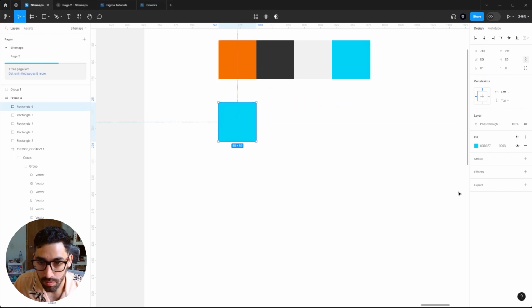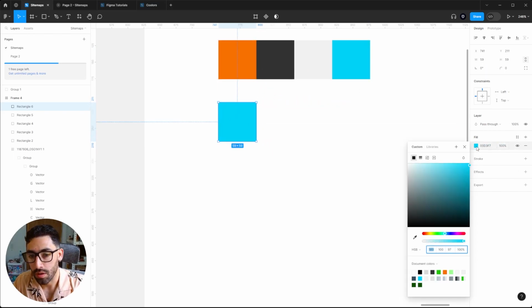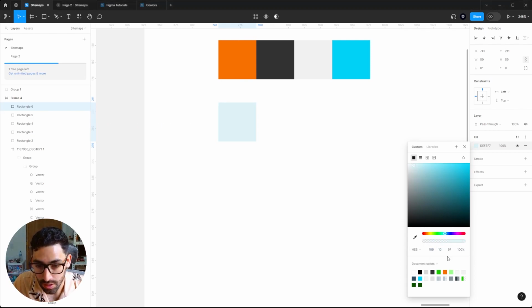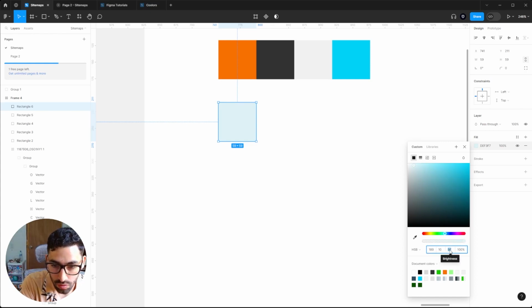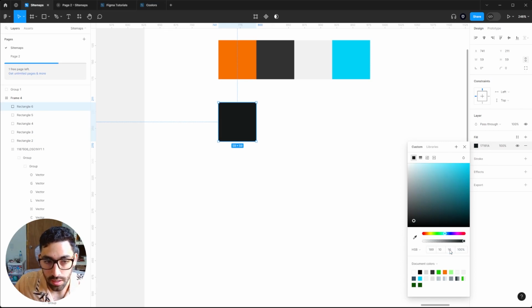In this case, I'm gonna grab my blue, and you're gonna go to the color editor, and you're gonna change it. It's usually set to RGB. I'm gonna set it to HSB, which stands for hue, saturation, and brightness, in that order of values, and you can start creating your neutral color palette based on this color. So the first thing I'm gonna do is bring the saturation down to something like 10, and then bring the brightness down to something like 10 also.